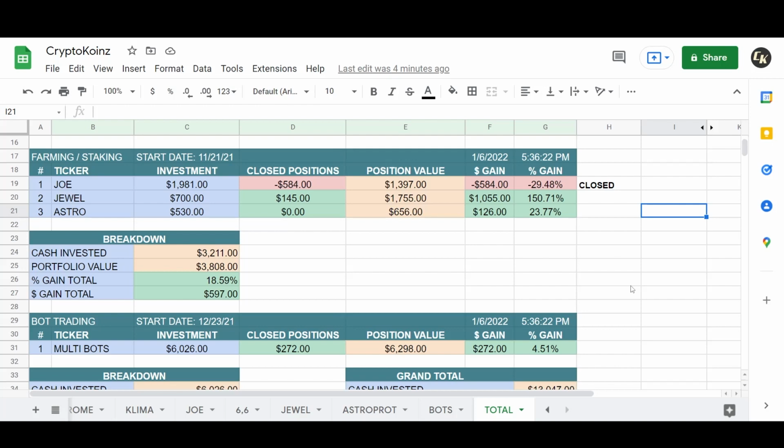So far, it's been smooth. I'm sure there's going to be some bumpy roads in between, but the bot is configured to withstand any market conditions. In the course, I show some workarounds in different situations. Yes, I took a haircut here with the Joe position, but as you can see, I made $100 since the time I sold that position and added it into my bots. Now, given I have a lot more buying power in there, in no time I'm gonna recoup that money.